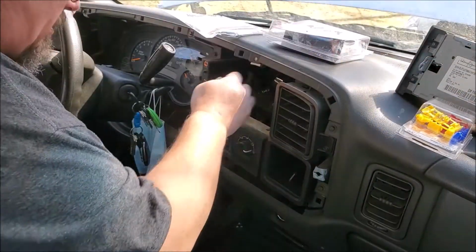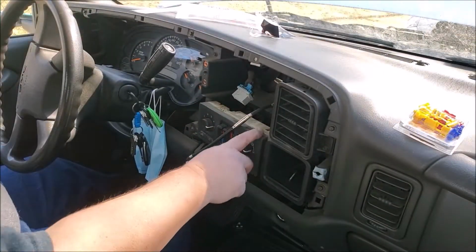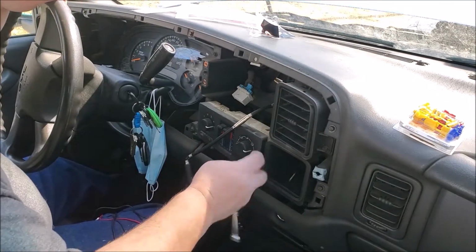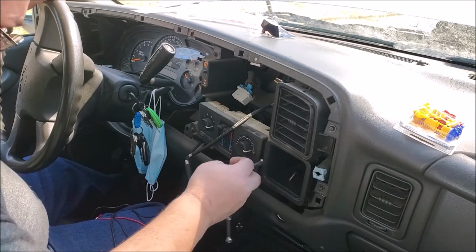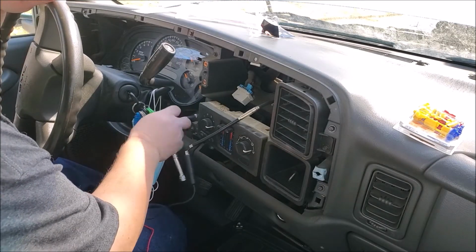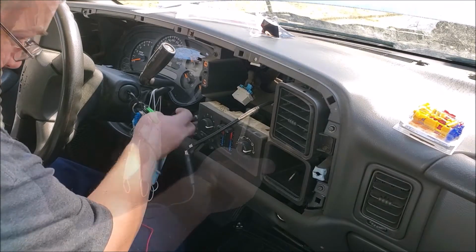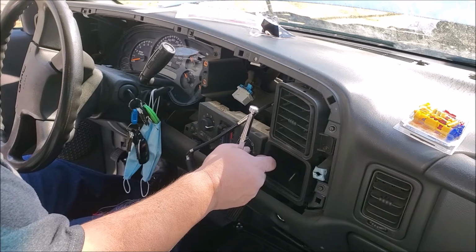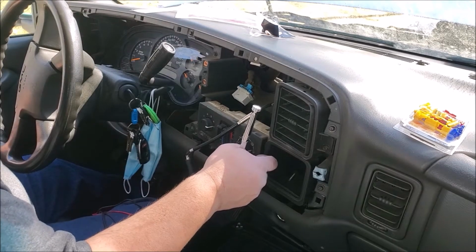All right, we are undone. We're also going to take the fan controls off here, the HVAC controls. The main reason being is that the power wire that I'm looking for, according to the interwebs, is located there. You see the keys in it, and I've got no door chime. That's because it's run through the radio.